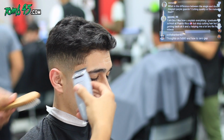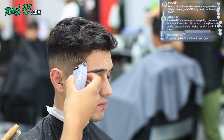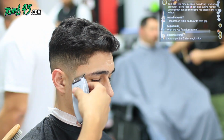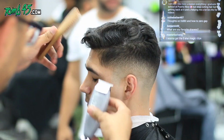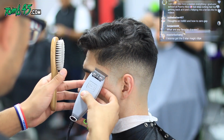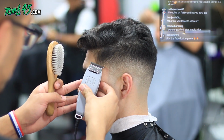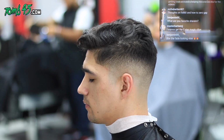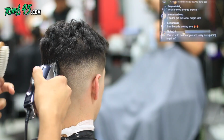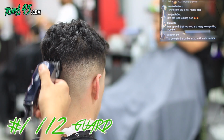Alright, so now we're just gonna clean up the C-cup, and he likes it natural. This is a classic man's haircut. You don't necessarily need to line up the front on everybody. Some people just like that natural look. So we're just gonna line up the C-cup or the arch and leave it there. When we line up the arch, I'm trying to keep it natural. So now we're using the number 4 guard in that particular area, because I just saw it was a little bit too long on the sides, too much length.